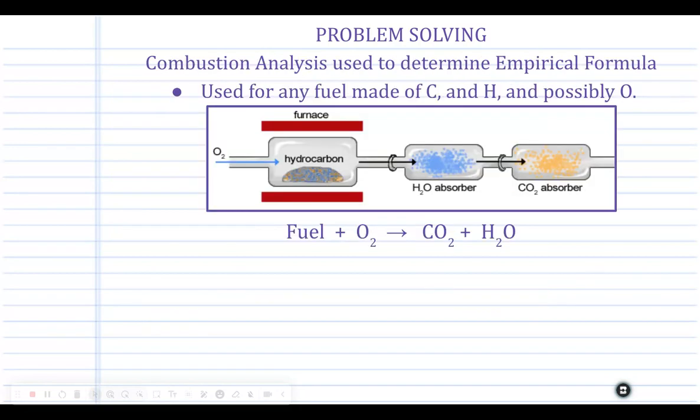Okay, let's keep going. One of the reactions we studied was combustion reactions, right? And you can analyze these to figure out what fuel we're actually burning. So what they do is they put the fuel into this chamber, like a little furnace. Oxygen goes in. It's free to react. So here's our fuel plus the oxygen. When it comes out, it's going to figure out how much water is absorbed and how much CO2 is absorbed. Remember, the fuel is made up of C, H, possibly O. But if we look, our C and our H only end up in one place.